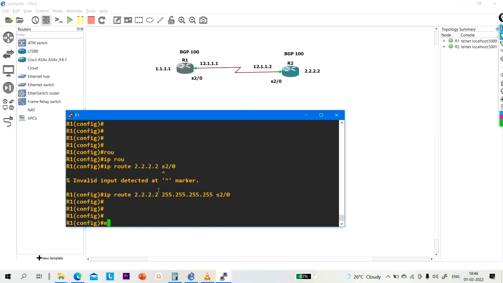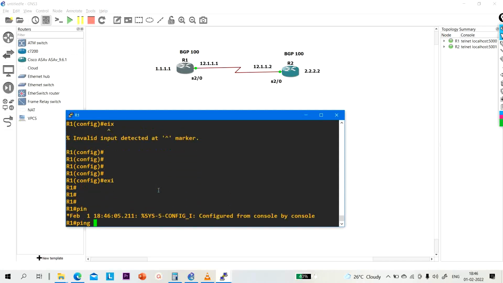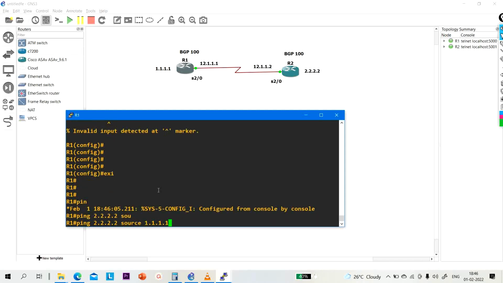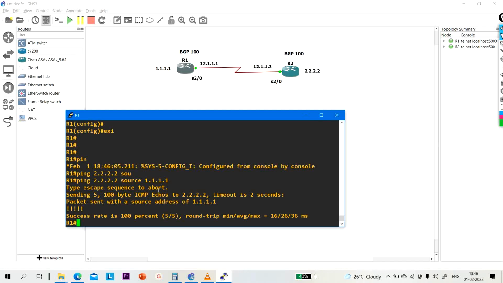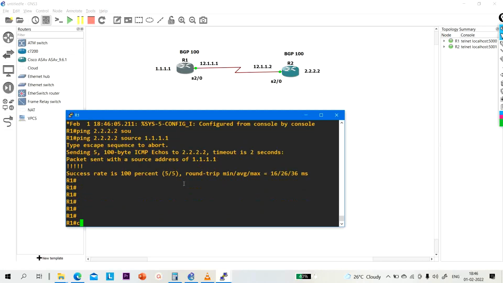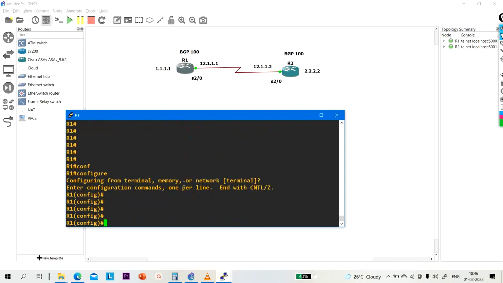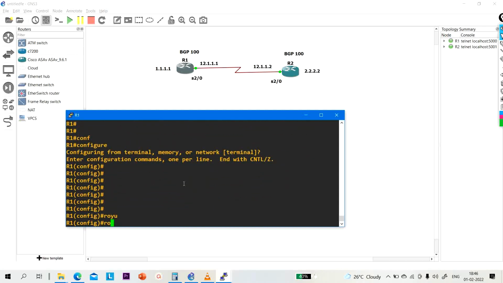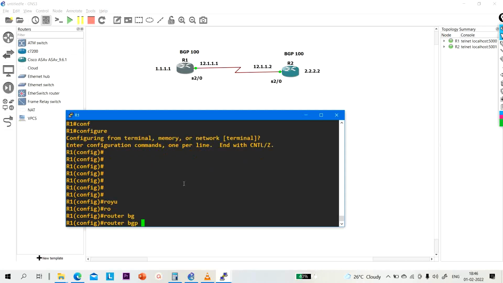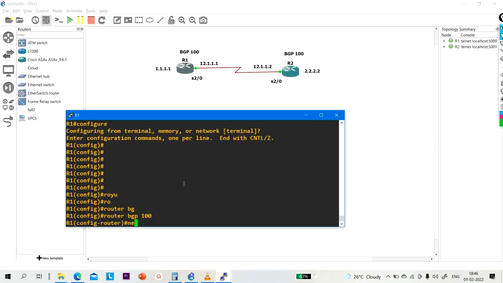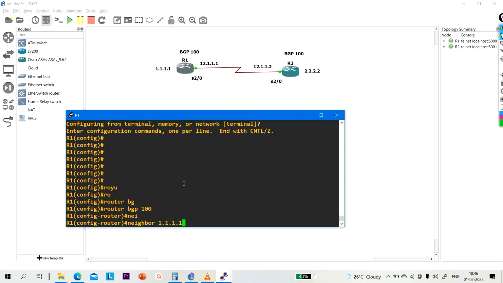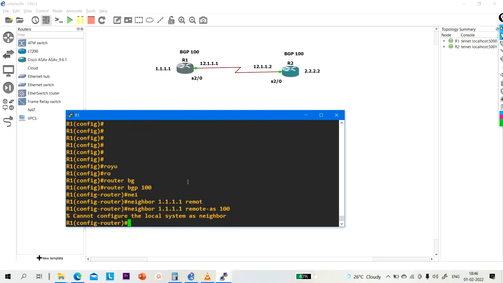Let me ping 2.2.2.2 with source 1.1.1.1. Now I have connectivity between 1.1.1.1 and 2.2.2.2. Now let me configure BGP over here. Router BGP 100, neighbor 1.1.1.1, and remote AS is 100. Fine.